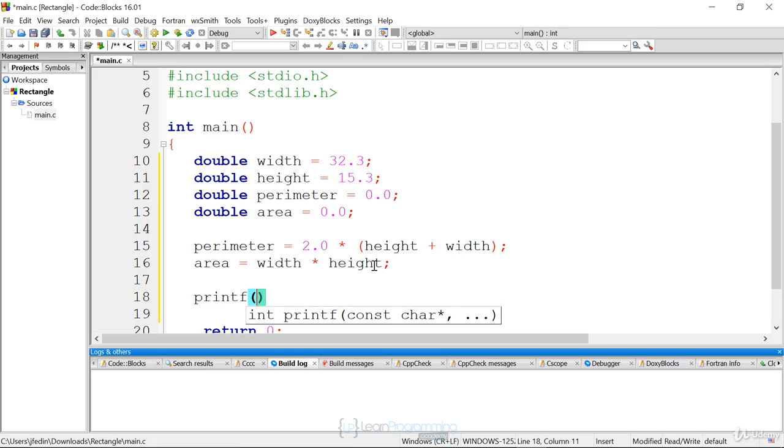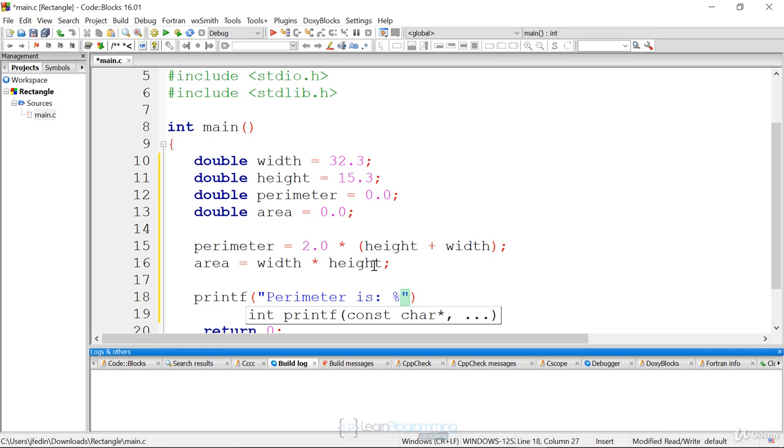And when I want to display the value of variables, I have to provide format specifiers. But remember, the printf function first takes this first argument. Anything inside double quotes will be displayed to the screen. So here I just want to say, and we could print out all three variables, or we could just print out the perimeter. Let's say perimeter is, and then after the is, I want to print out the value of the variable, so I have to use a format specifier. We can use a format specifier by doing a percent symbol.